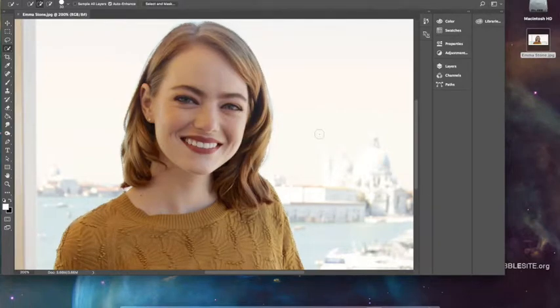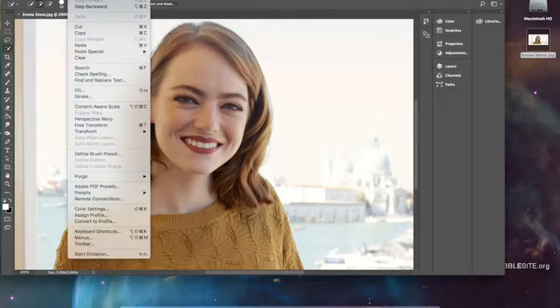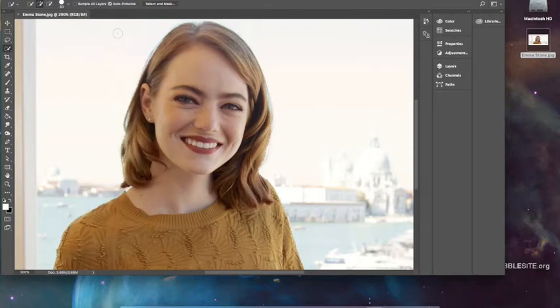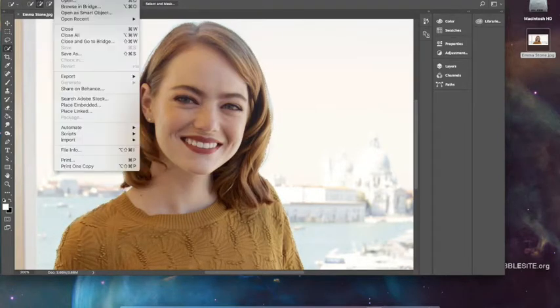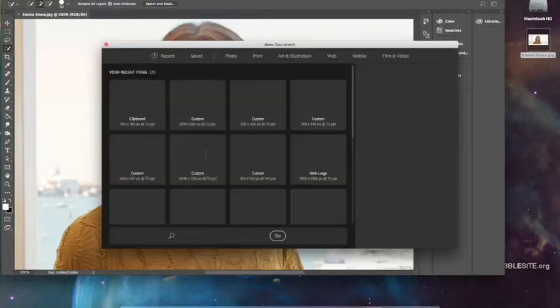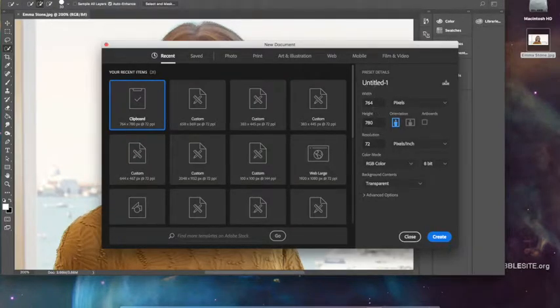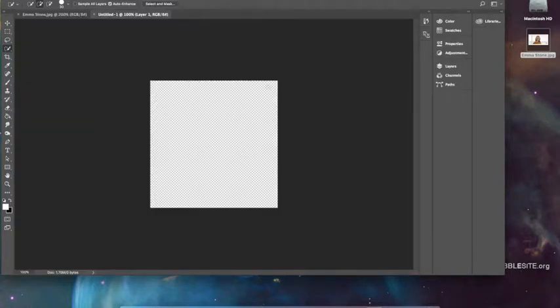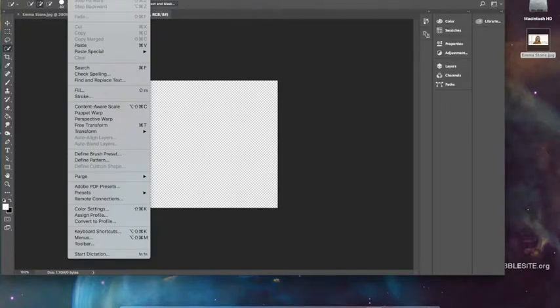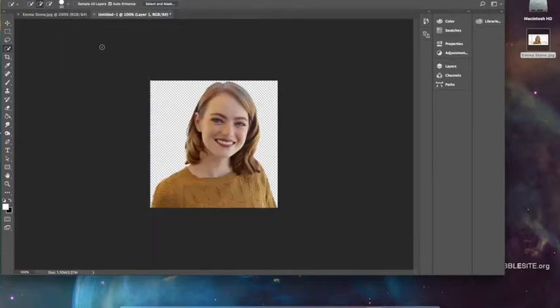What I'm going to do after I have her selected is copy. I just hit Command C, but all that does is copy my selection. Then I am going to make a new file. My artboard here is going to be the exact size as whatever I have copied. The only other thing I want to make sure is that I have my background contents on transparent. I'll click Create. Now I can either Command V to paste, or if I just hate myself and want to do things the long way, I can go into Edit and paste. There she is. Wow.